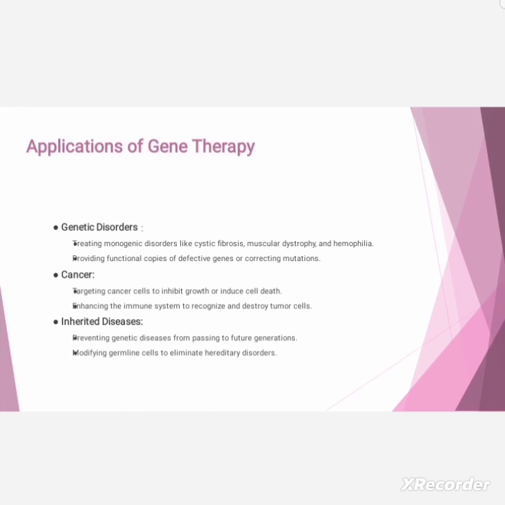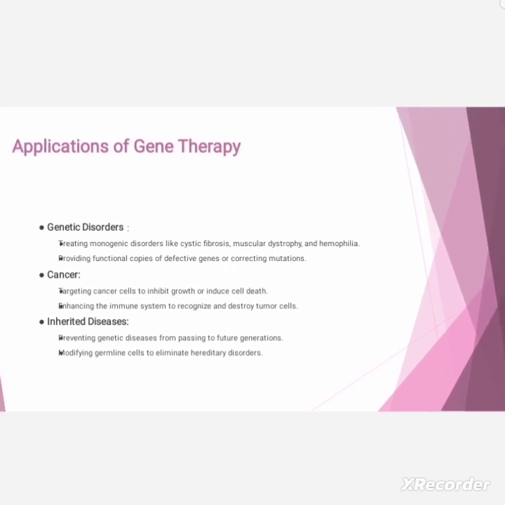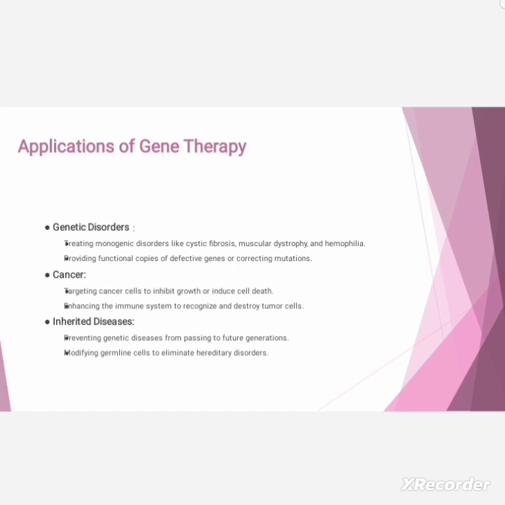Now, application of gene therapy. There are a lot of applications of gene therapy. Genetic disorders: it is helpful in the treatment of monogenic disorders like cystic fibrosis, muscular dystrophy, and hemophilia. The treatment of these diseases is also possible with the help of gene therapy, by providing functional copies of the defective gene or correcting the mutation.